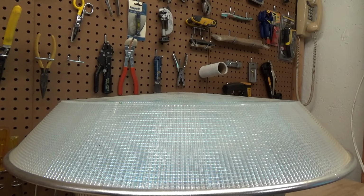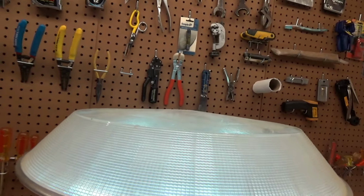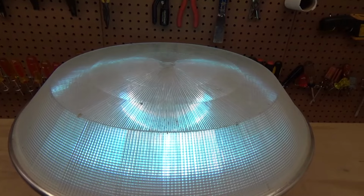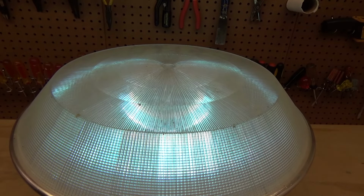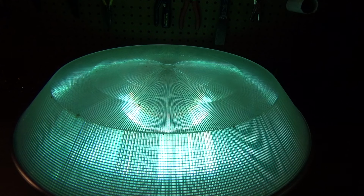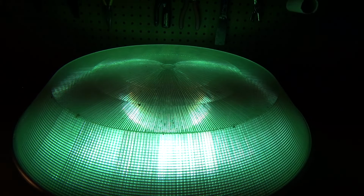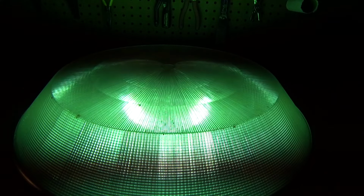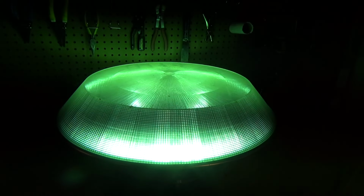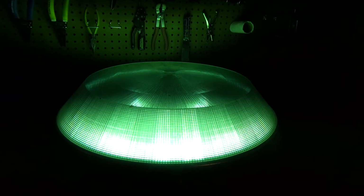This one I think is definitely getting old. It shouldn't be flickering to pink like that. This is definitely on its way out. As of now, it's pulling 1.79 amps, 123 watts with a power factor of 0.6. It should go up a little bit more as it starts. It's showing green on the camera, but it's not green in person whatsoever. It looks like mercury vapor on the camera, but it's not that way at all while operating in person.